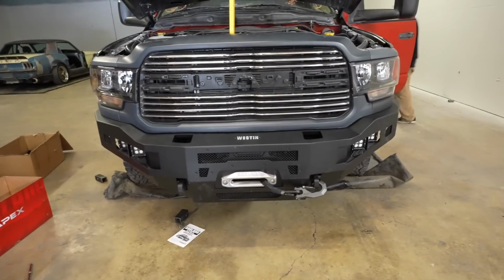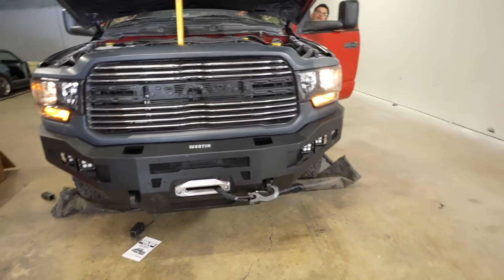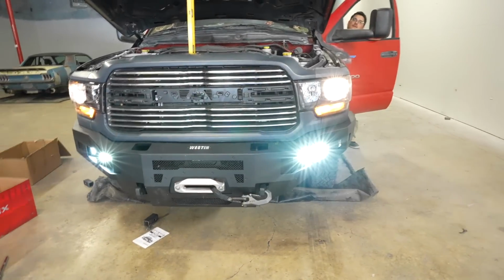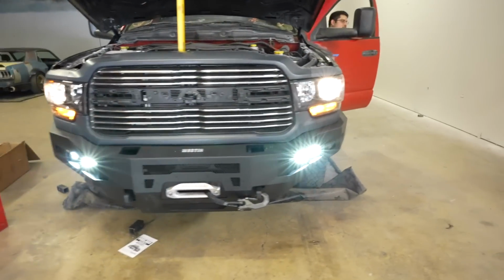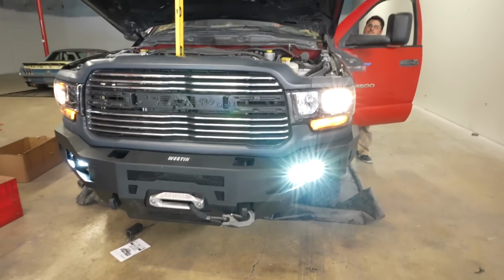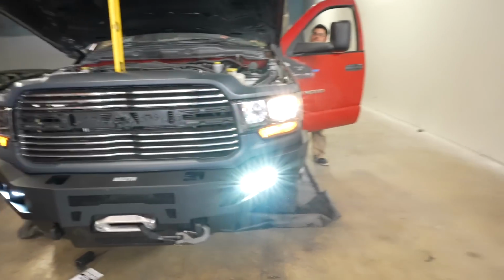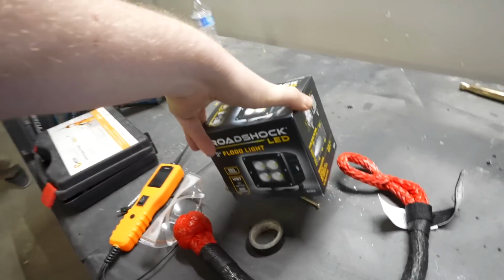Oscar, you want to show them the old fog lights working? So we wired the, well, I guess they're fog lights, they're just very, very bright fog lights, into the fog light switch inside. And yeah, you can see how much they overpower the headlights. This is for that situation where you're towing, it's late at night, it's really hard to see on the road, there's obviously nobody around you. Oh wait, never mind, what am I saying? These are for off-road use only. I'm sure it's going to say somewhere. Yeah, thanks Harbor Freight. All right, moving on.